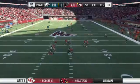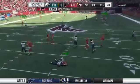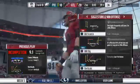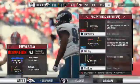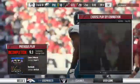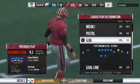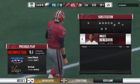To throw is Ryan. Oh, the ball comes out on the hit, but they'll say it's incomplete. Well, we always talk about how you've got to be quick when you go through your progressions, and here's another prime example. Trying to look downfield, he was standing in the pocket, but just couldn't find anyone open, could he? No, not enough time. They hit him and forced that incompletion.